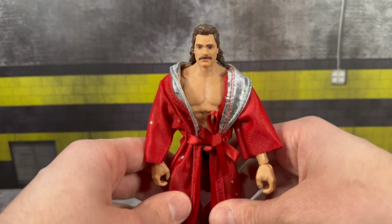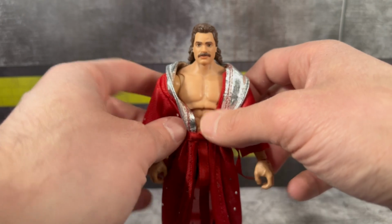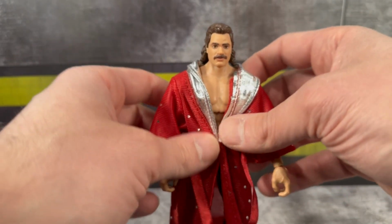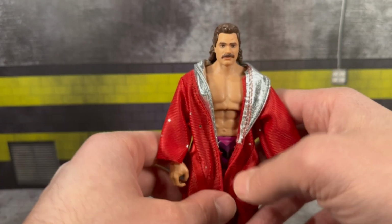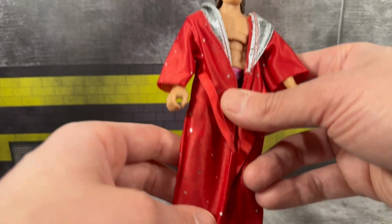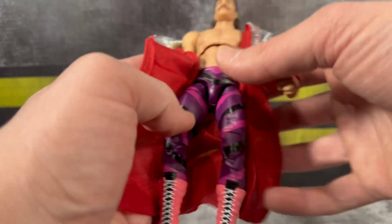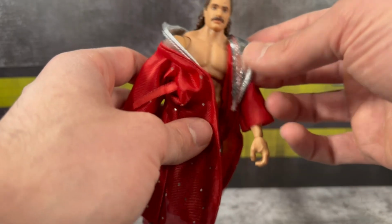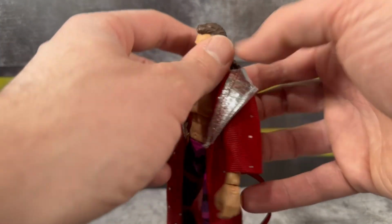And look at this beautiful soft goods robe. Look at this nice silver. Sloppily tied it in the front. I really hate tying any of these robes. I just feel like it's impossible to get them looking nice, but this robe looks so good. You got the little sparkles of the silver going throughout the robe here, if you guys can see that. The belt is actually sewn on, so that is nice. Makes it a lot easier. You can see it sewn on here into the side. Get this nice kind of silver foil. It looks just really nice, man.